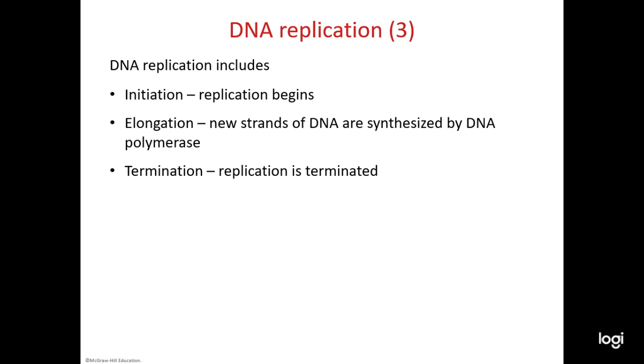All right? So there are three really easy to remember steps of DNA replication. They are initiation, elongation, and termination. Initiation means it starts. It begins, right? Elongation means it's actively adding new DNA nucleotides to make new strands. Termination, I really hope you understand that this is self-explanatory too. Termination means it's done, it's stopped, it's over. That's when it ends. Those are the three steps, and you do want to know them.